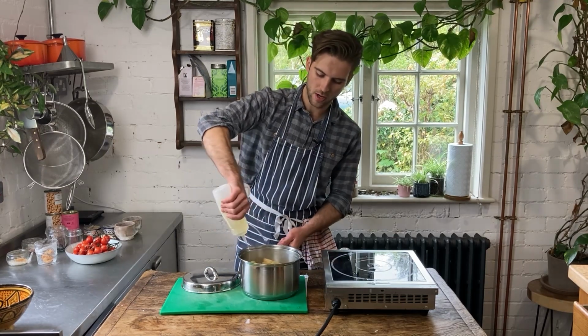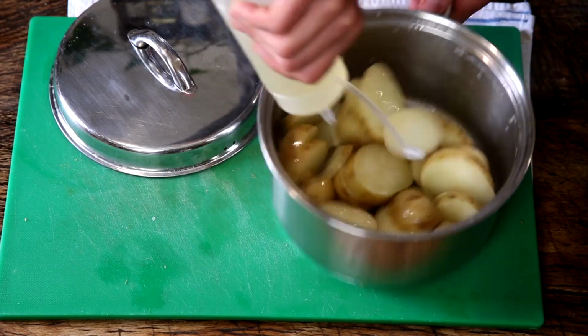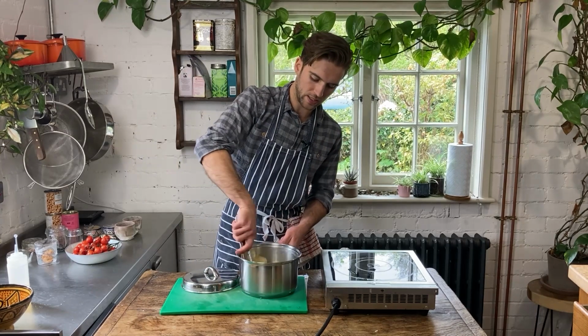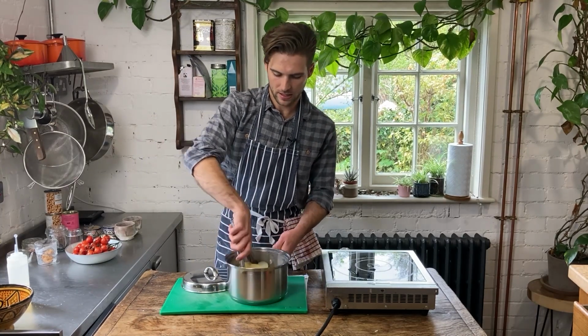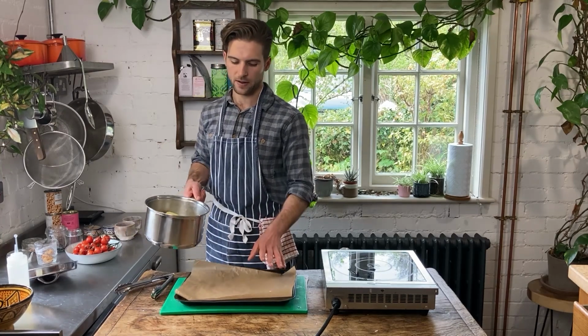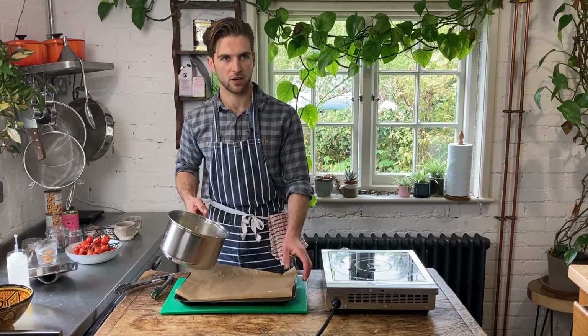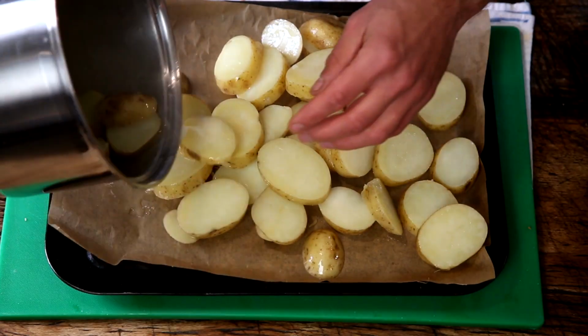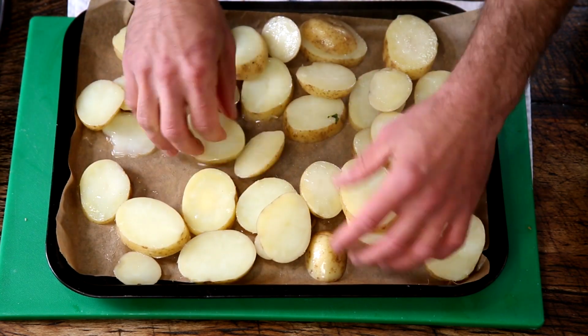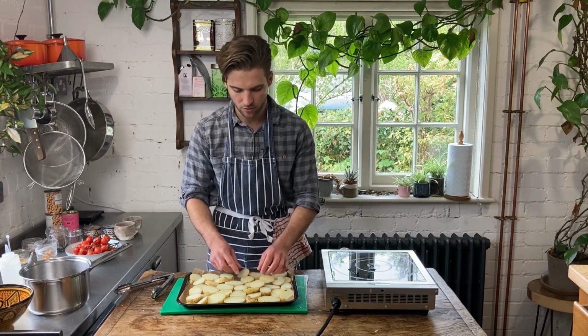What we want to do is throw in about 3 tablespoons of vegetable oil into the saucepan, and you just want to mix the potatoes so that they get evenly covered in the oil. Grab a decent sized baking tray, which I've just lined with some baking paper. You don't need to do that. It's just to save my trays a little bit because they're looking a bit worse for wear. And we'll just pour the potatoes onto the tray and evenly arrange them so they're not too crowded. The potatoes are nicely arranged on that baking tray.